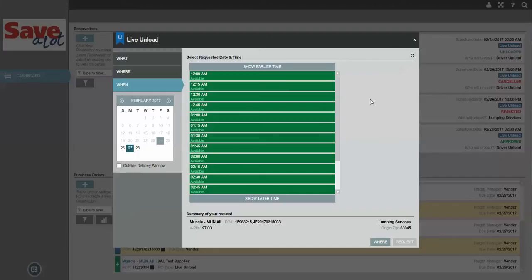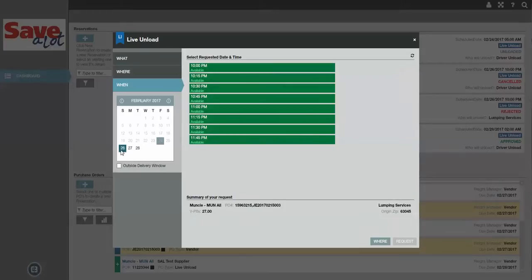While the screen defaults to the due date of the PO, please keep in mind that the majority of our DCs receive overnight. Therefore, in this example, we are directed to the due date of February 27th. We should first check appointments on February 26th at 10 p.m. or later before moving to times after midnight on February 27th. This is because the receiving shift starts at 10 p.m. When multiple appointments are available, we ask that you choose the first available appointment for the shift. If it's not possible to deliver by that time, please choose an alternate time.